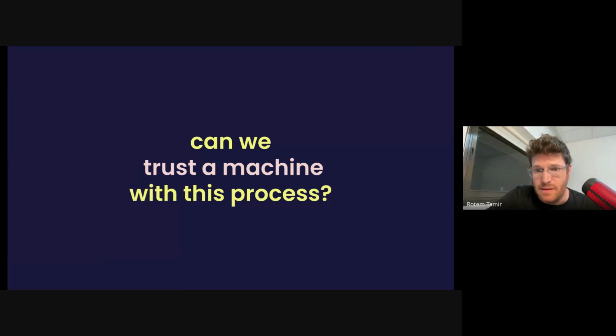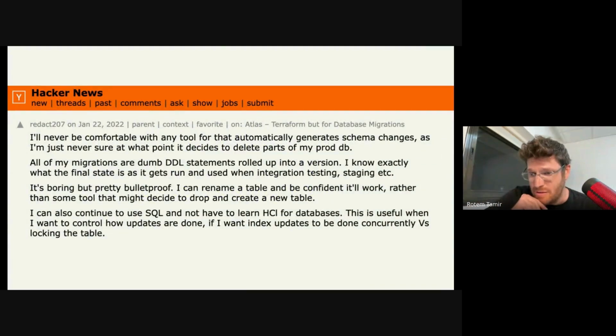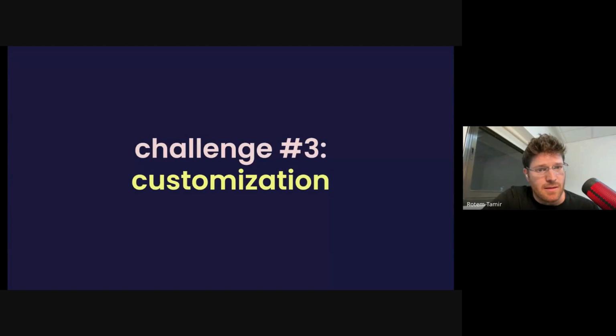And in the Hacker News discussion that I told you, one of the commenters wrote us something that I think influenced us in a very deep way, which is, "I'll never be comfortable with any tool that automatically generates schema changes, as I'm just never sure at what point it decides to delete parts of my production database." So big safety concern around declarative schema migrations.